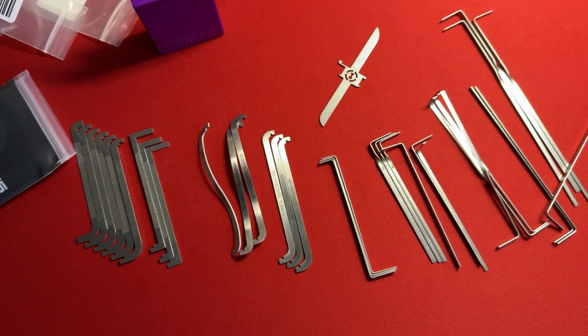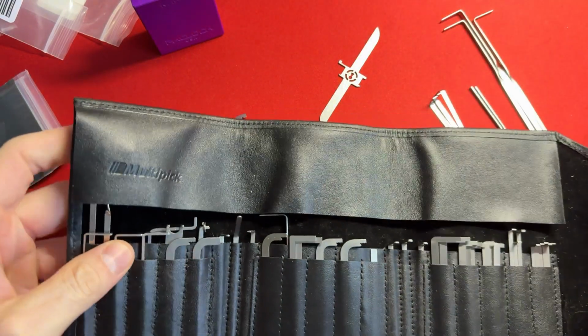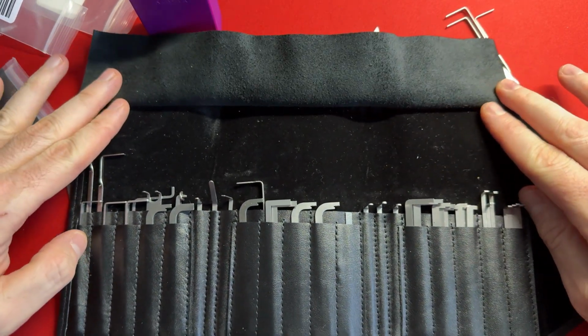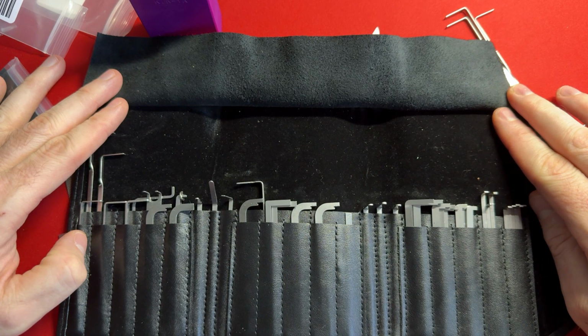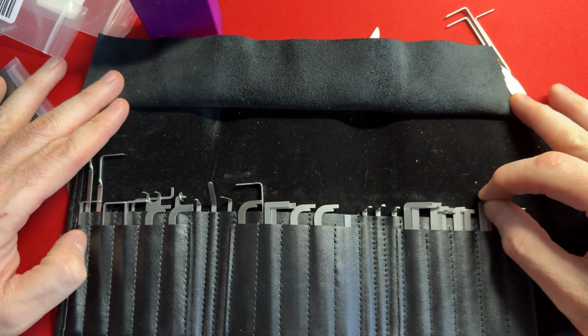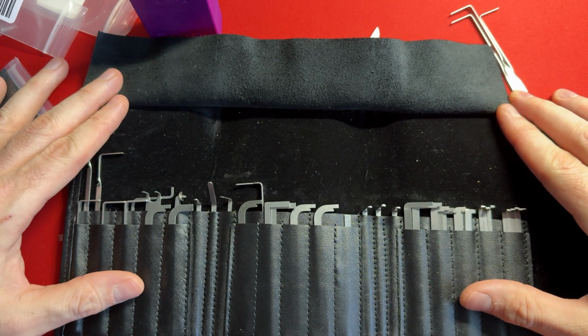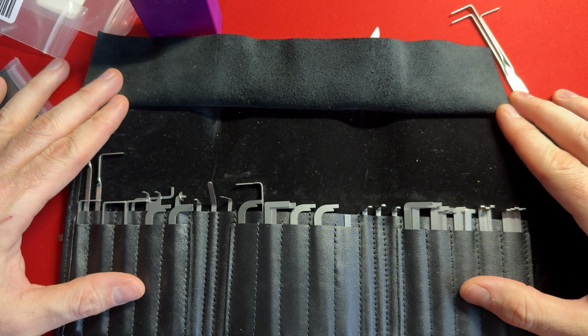So let's first talk about Multi-Pick. This is every single Multi-Pick turning tool that you can buy, period, from their website, outside of their dimple lock, safe deposit lock, and lever lock turning tools. This is for everything that uses a pin tumbler design, like a Euro profile cylinder or North American pin tumbler design with an inline pin stack. Then this is every single one that they have.